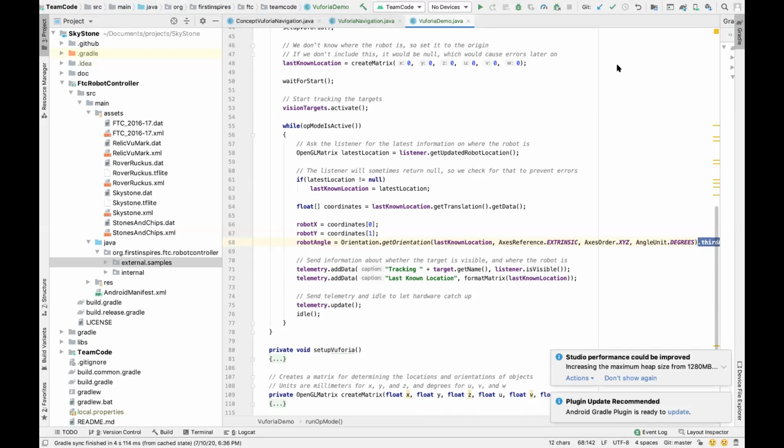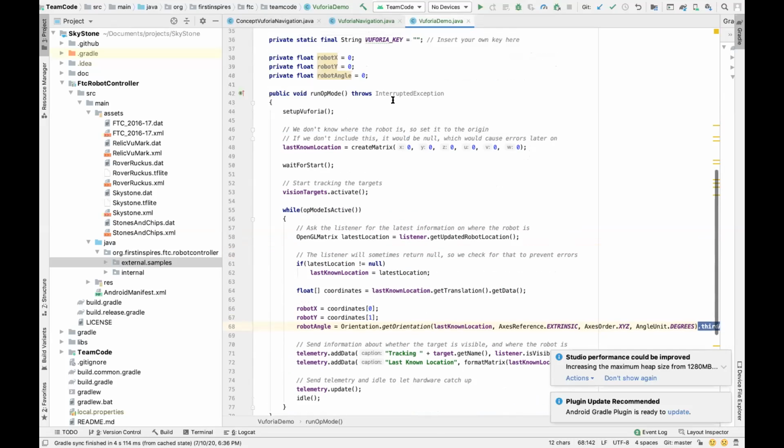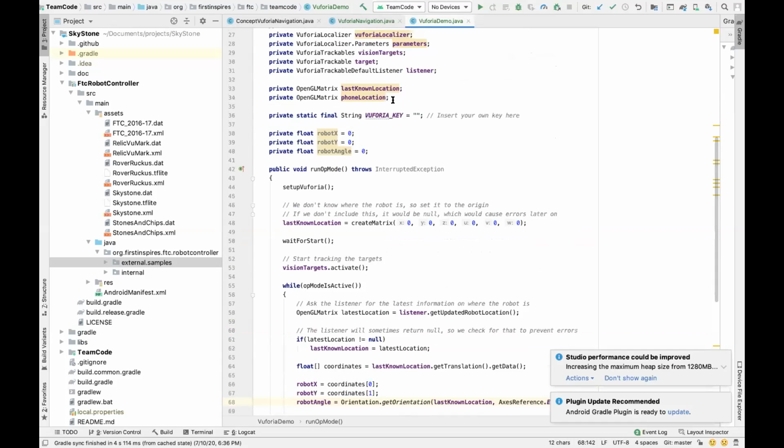Unfortunately, we will not be able to try this out until your competition starts, because once you get the robot, you'll be able to try this code out, okay? So I'll go ahead and post this code. Once your competition starts, they will provide you some samples that you can look at for Vuforia. And then you can use the samples to try out the program, okay? Any other questions?